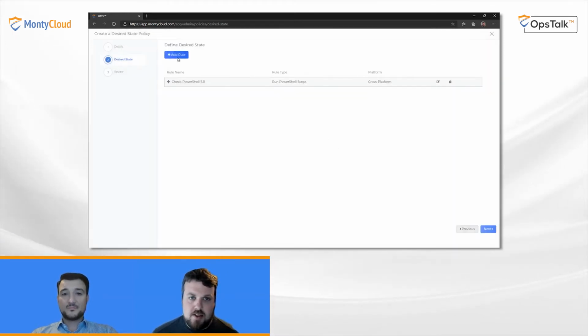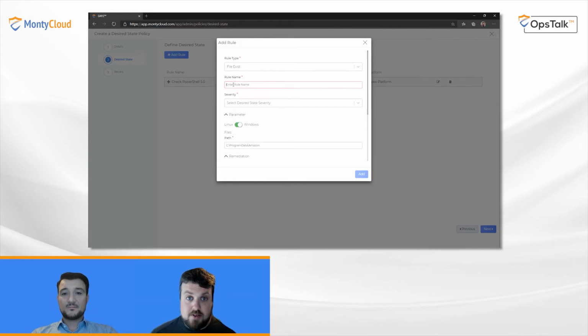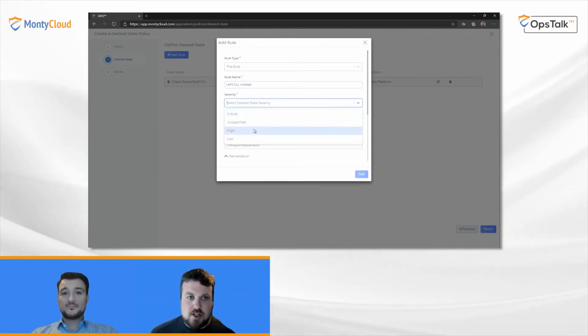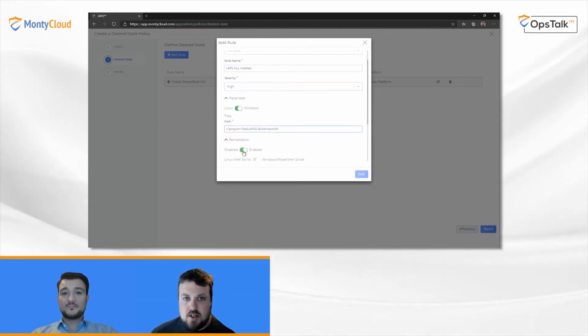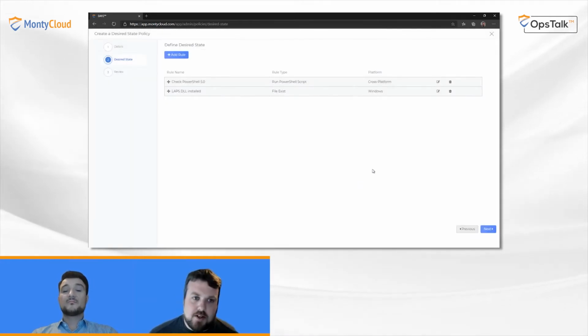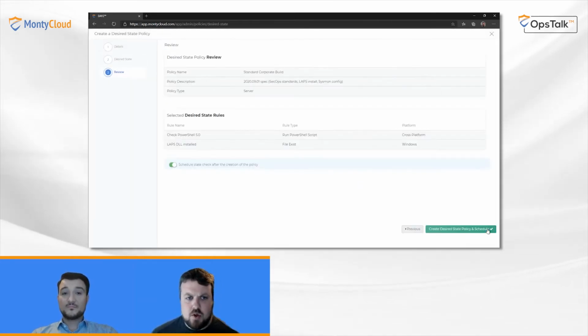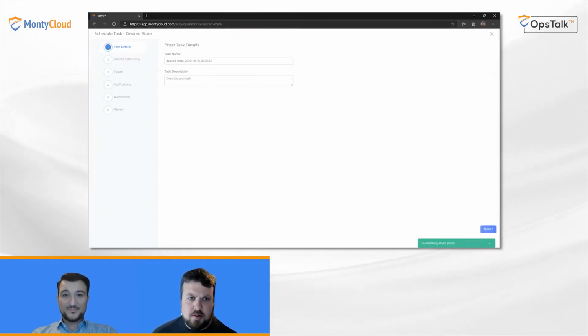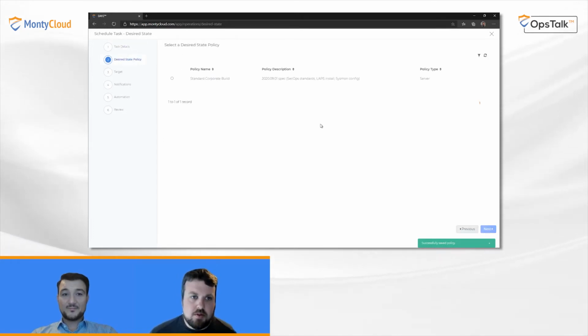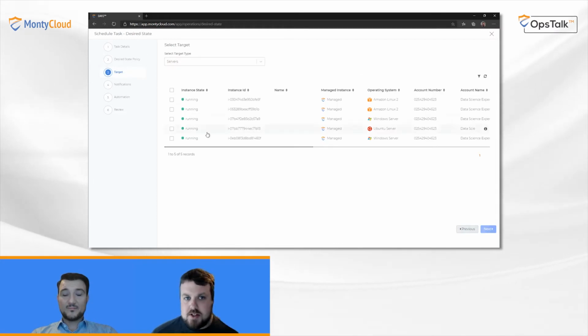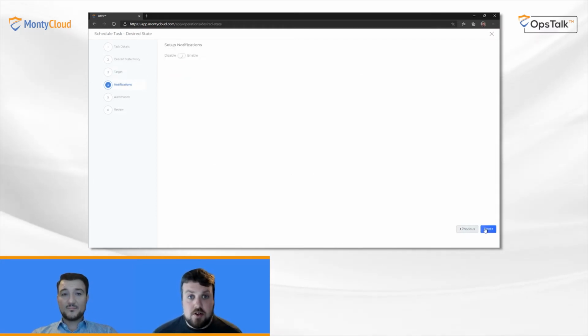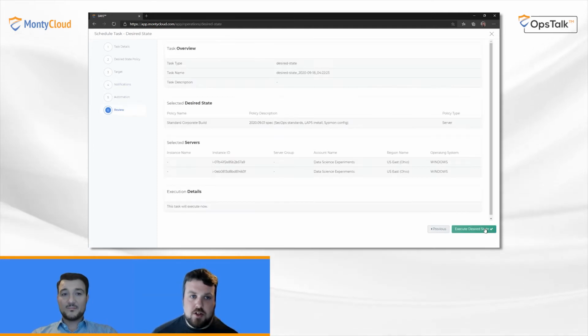First, let's define that file check to see that PowerShell 5 exists. And we'll include a remediation step, so if PowerShell 5 isn't installed, we'll take care of it automatically because it's a low impact fix. Next, we'll create a second rule for LAPS. LAPS is this handy Microsoft solution for scrambling local admin accounts, populating the details back into Active Directory. The team's already created a deployment script, so I'm just going to drop the script right in here and we'll skip remediation just for this example. Now, a quick scan of our settings and everything looks good. So let's now finish creating this policy and we'll schedule it to run against our server fleet.